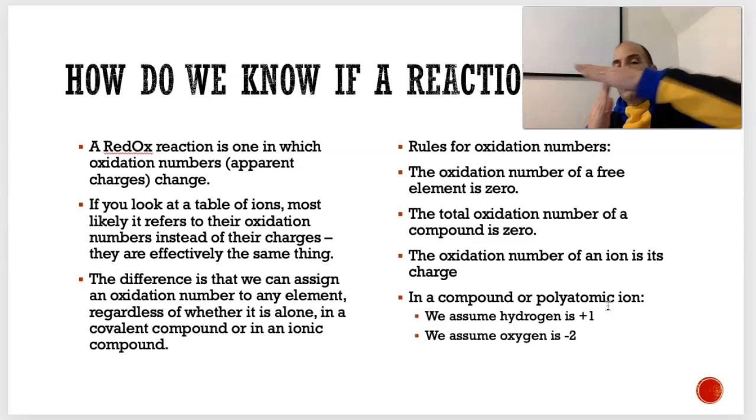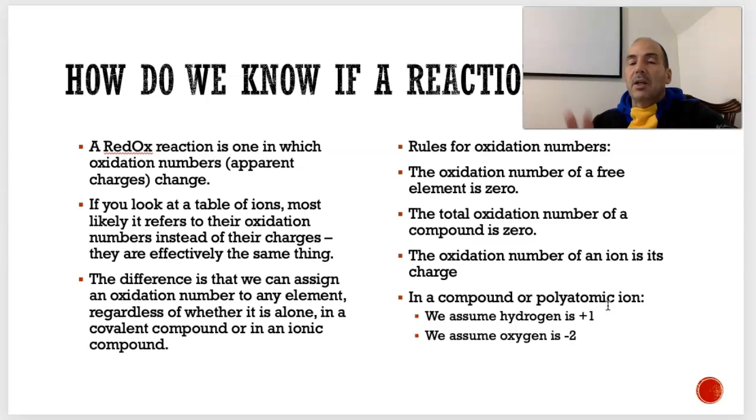Now I'm going to pause for a second and say, if hydrogen is after a metal, like if you saw the formula CaH2, that's called calcium hydride. Because it's an anion, the hydrogen would be -1. And technically, if you saw the word peroxide, in something like hydrogen peroxide, the stuff we use to clean out our cuts, when it's a peroxide, oxygen is actually -1 also. So those are rare cases. You really don't need to emphasize them, but I want to make sure you heard it. Let's move on.